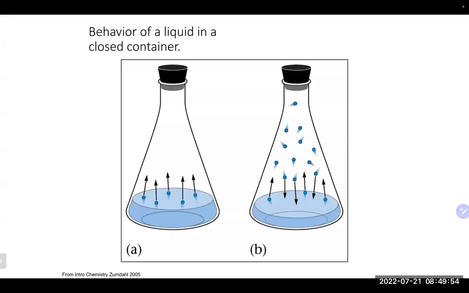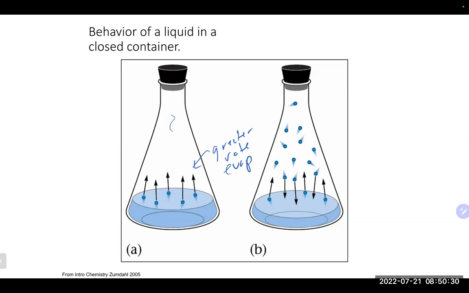So when we look at a liquid in a closed container, what you basically do is prevent the escaping of that liquid. If you put a lid on your container, you won't see it evaporate off completely, right? It prevents it. But if you look at it closely, in a lot of cases, when you first put the lid on the container and you have the liquid in there, you're going to have a greater rate of evaporation. So you have these guys jumping out of the liquid phase into the gas phase.